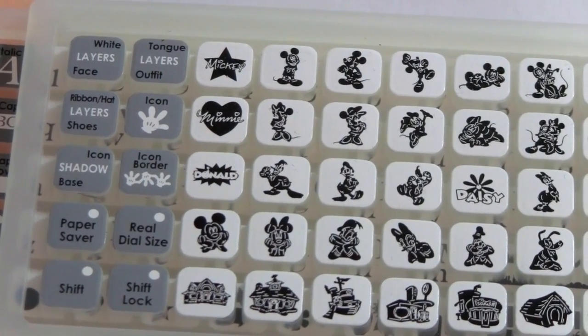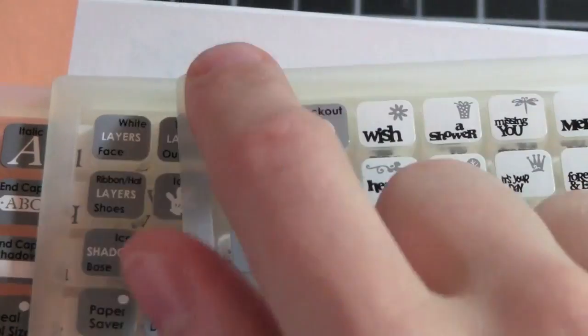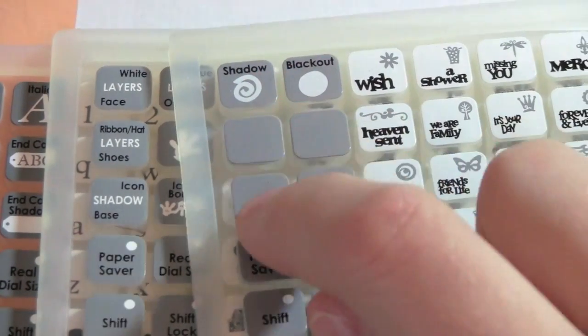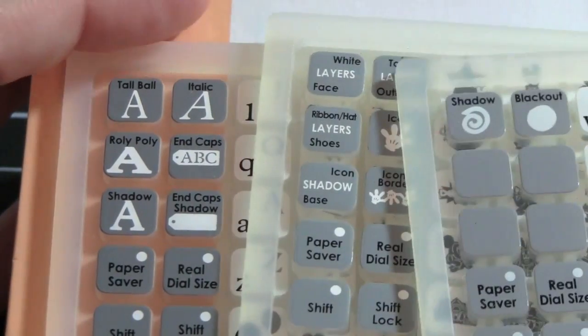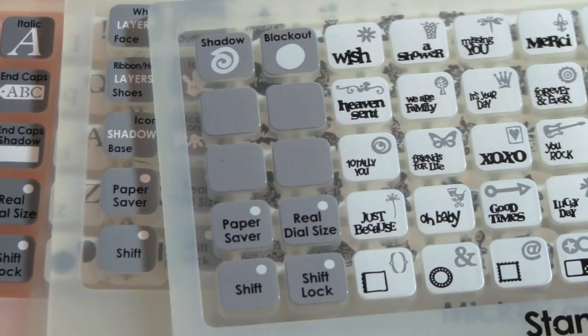Let me show you. Oops. Let me show you with stamping. With the Solutions cartridges, you don't get that much. See, you just get a shadow and a blackout. That's it. And then you get your normal real dials. If they're gray like that, they're empty. There's nothing on them. So see what I mean? They're all different. Let me show you with a Cricut Lite cartridge.